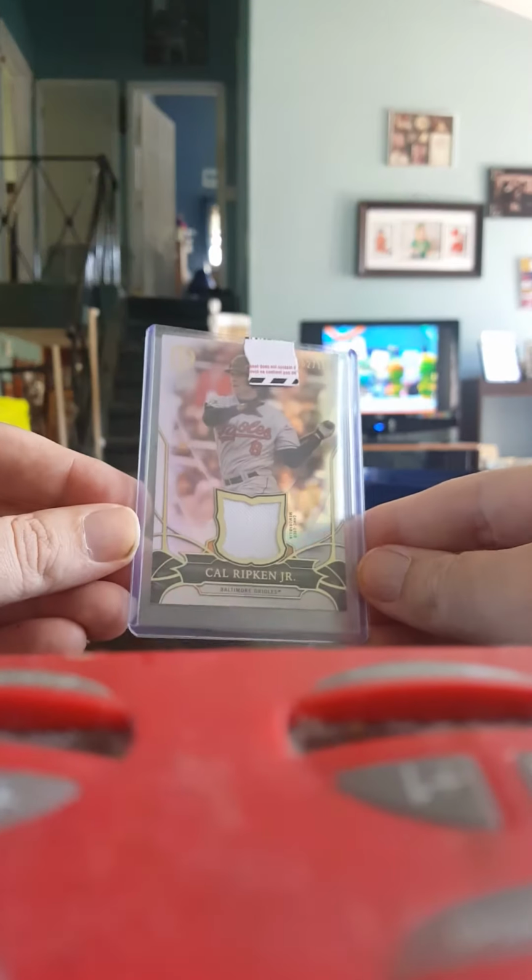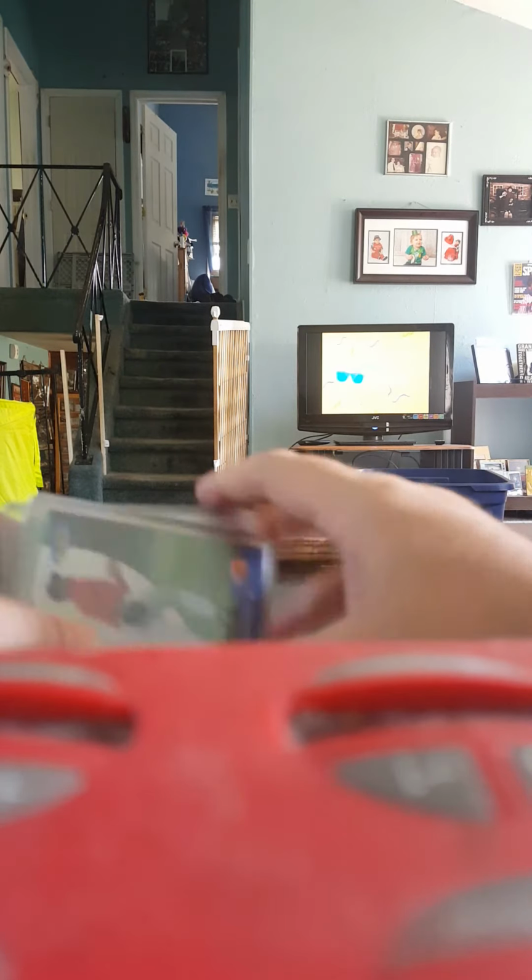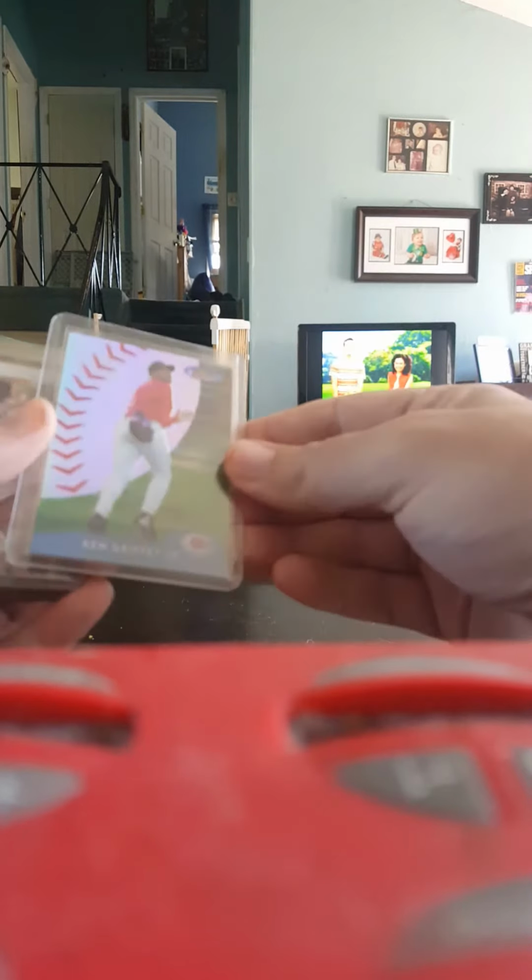And the last card I got is from 2016 Tribute, numbered out of 196, Ripken jersey. Now, like I said before, I'm gonna start a Griffey PC. I'm not gonna go crazy like I do with Ripken. I'm just gonna get a couple cards here and there when I can pick them up cheap enough. So this is what I got so far.